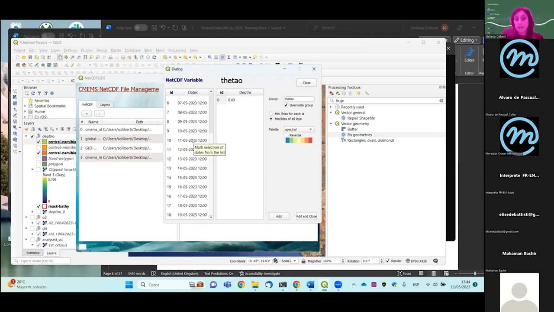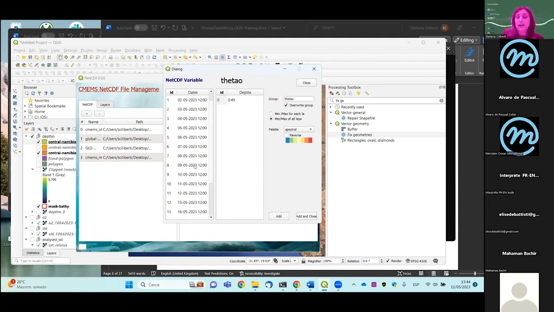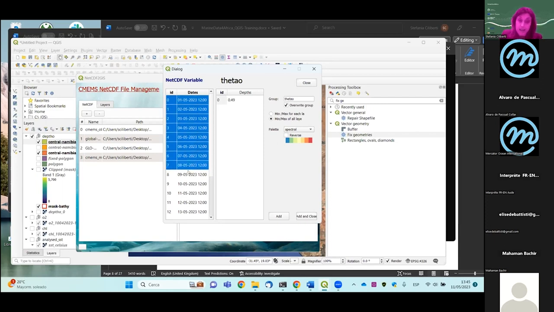So today is the 11th, so the 11th should be the first forecast day, up to the 19th. So the last 9 days of this time series are forecast, while before the 11th, all these values are analysis. As Marie was explaining yesterday, this is basically the result of the model run once it has also assimilated the observations. So we have the best initial condition for our forecasting cycle. Now I need to select the time series, and to do that, I need to push control on the keyboard and select one by one the days that I want to load.